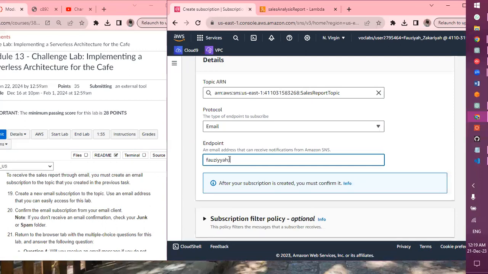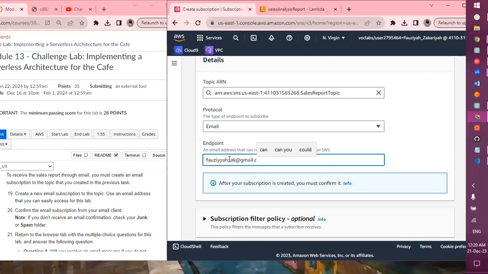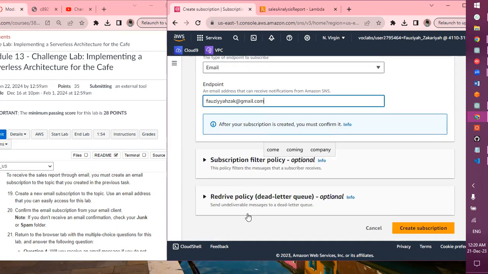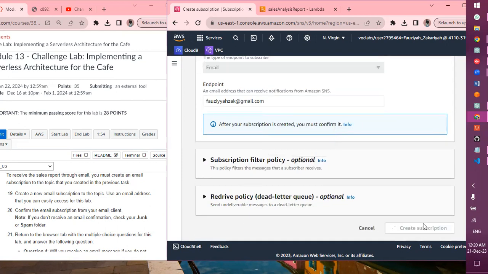I know I'm supposed to use all of those instant mails, but yes, I'm just too lazy to do that. So I'm going to be using my email anyway. And then I'm going to create subscription.